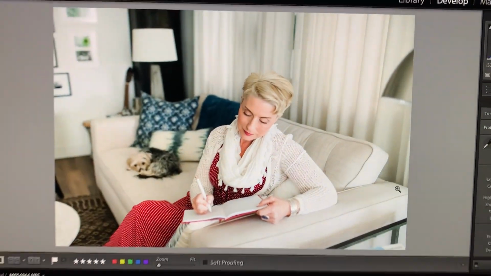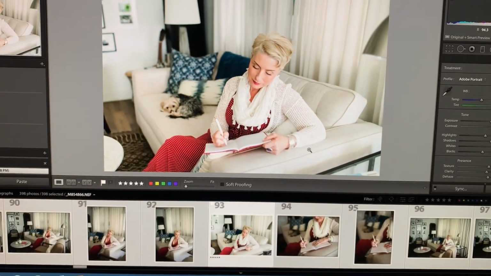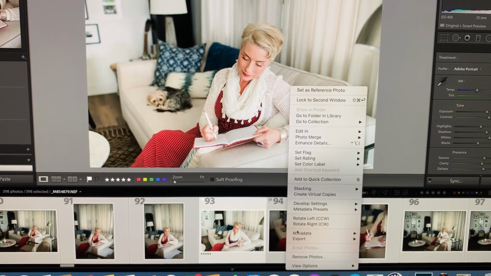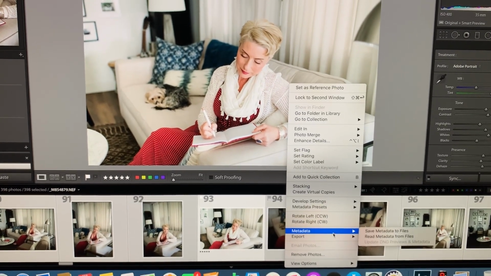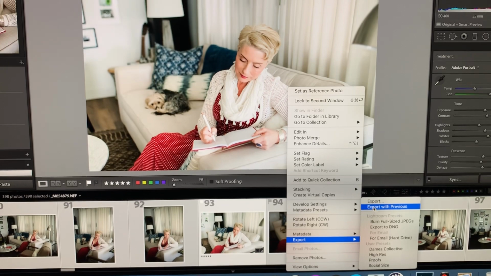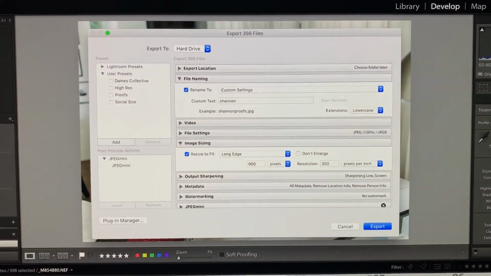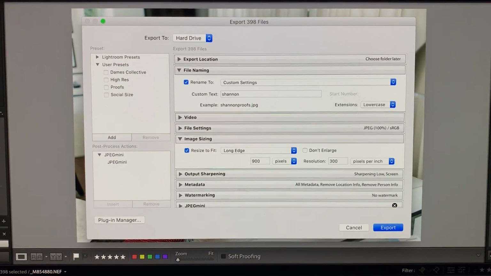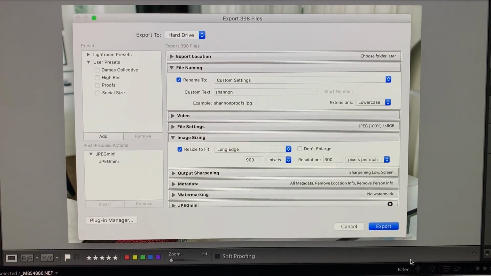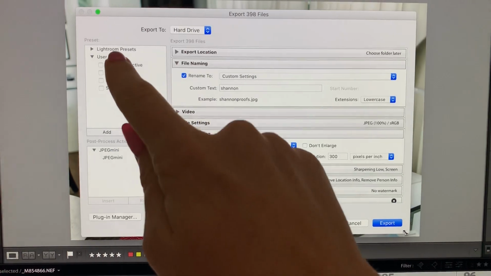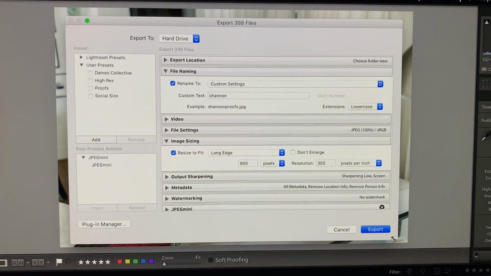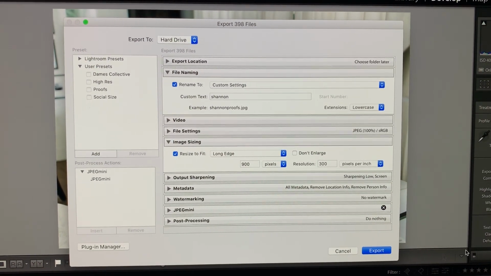So cancel. And then I'm going to show you now. I know you're wondering, Meg, what about all those export settings? Like, what do you do? So I'm going to show you now. So get ready to pause the video and you'll want to take a screenshot if you want to see the exact settings that I use for each user preset when I export the photos.